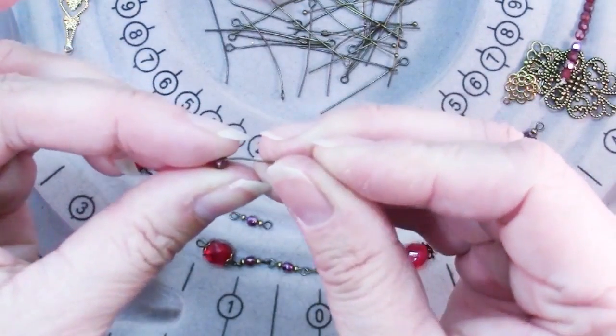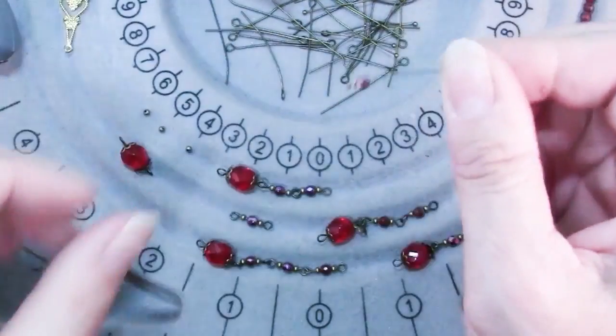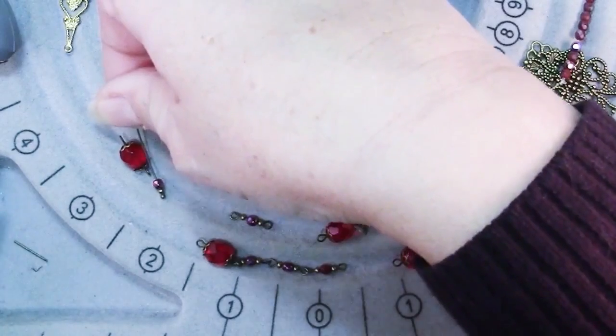And this will just be part of the dangle in the center. Should I add another little one or not?